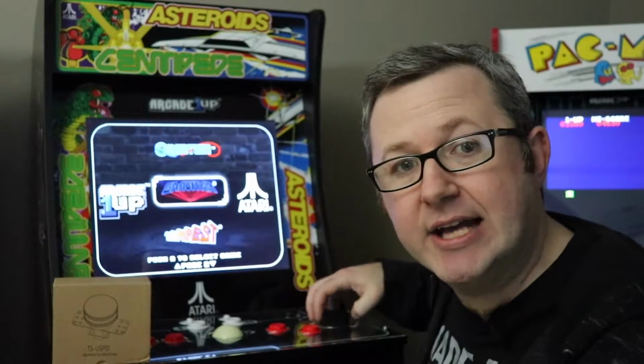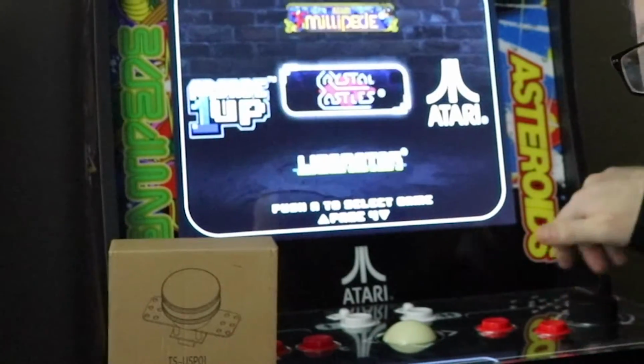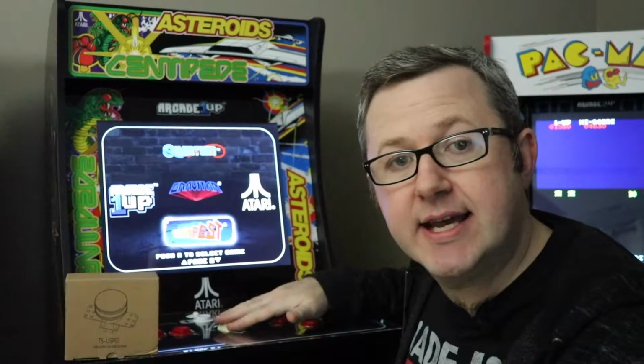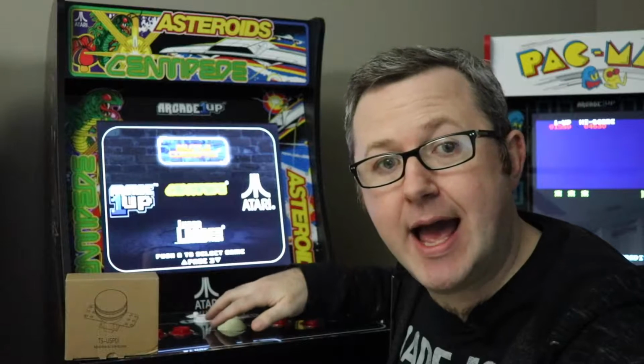And as you can see, as you go through the games, although it is functional, when you actually try to spin it, it doesn't continue to spin. Now take a look at the trackball that I have. It does spin for a little while. It's actually not that bad.